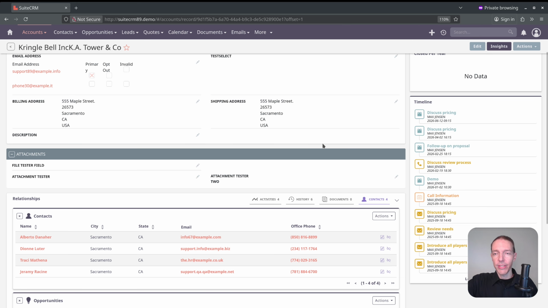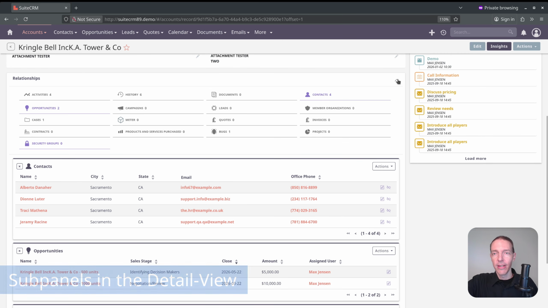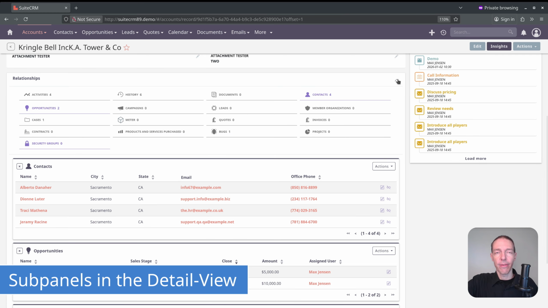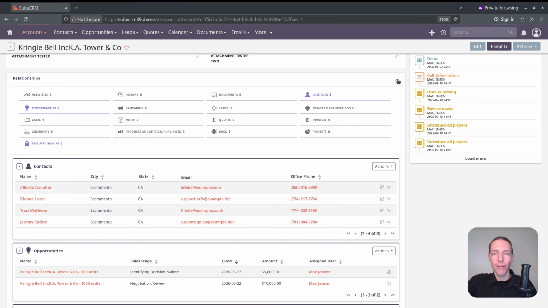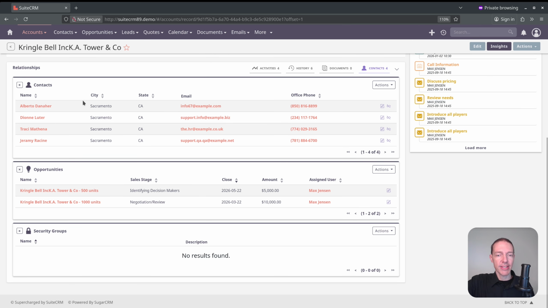How to continue? So you have here your subpanels, and you can hide and show those relationships which exist. Basically, after one-time configuration, you can always keep this hidden, so it's very, very small and it doesn't bother you anymore. Initially, you should see what makes sense to you. So here we've got contacts, and there we've got opportunities.